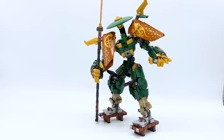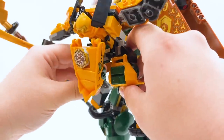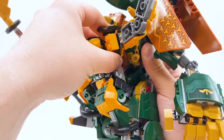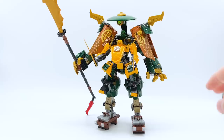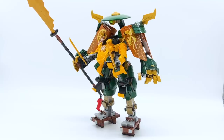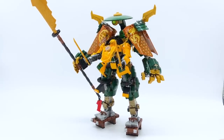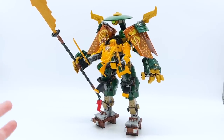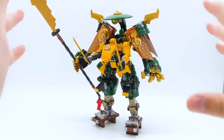Let me reconnect the Aaron mech to the Lloyd mech to show you how they combine. First you thread the feet on Aaron's mech through the loops on the front of Lloyd's mech, then connect the Technic pin from the back of Aaron's mech into the Technic hole in the front of Lloyd's. Finally, connect the chain pieces on Aaron's mech. With both ninja in there, you can see this restricts movement a bit more because the chain pieces prevent the arm pieces from rotating out of the way — but the combo feature is just fun. It kind of makes the Lloyd mech look like a dad carrying his son around.